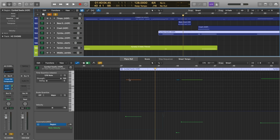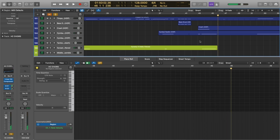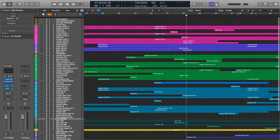And of course, you've got a cymbal swell going into this section. And you've got the Dynastio Daiko, which is, again, I like to use it just kind of as a sub-boom effect. So that does it for that phrase. Let's go ahead and move on to this next section here.